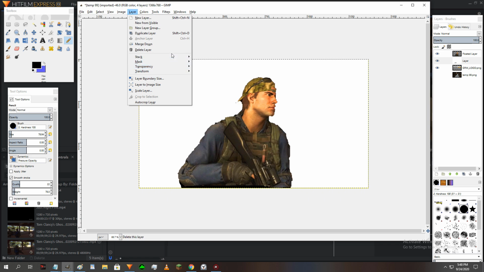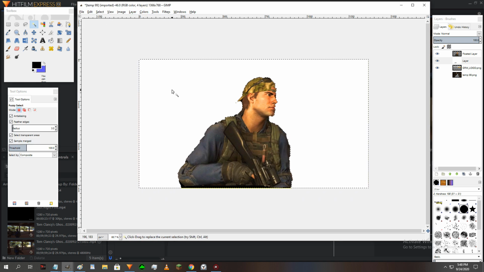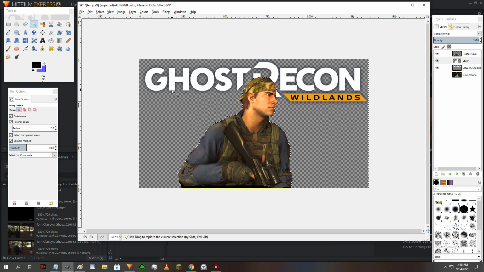Transparency. Oh, it does have an alpha channel. Okay, no worries. I can fix it like this. Fixed. Okay. And again, we can go over all that later. Okay, problem fixed. Now let's create a background for the guy. And we also want to make Ghost Recon pop out. Let's put a caption in front of him.